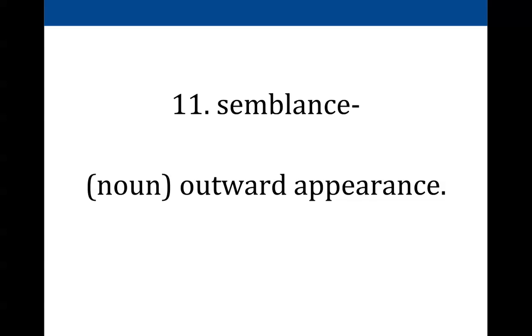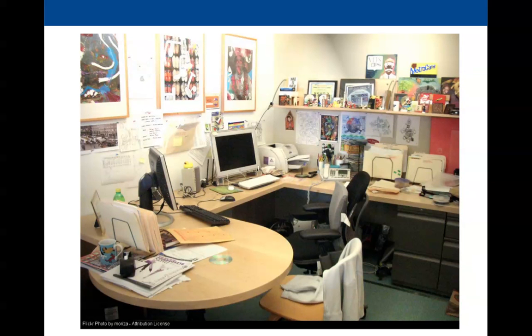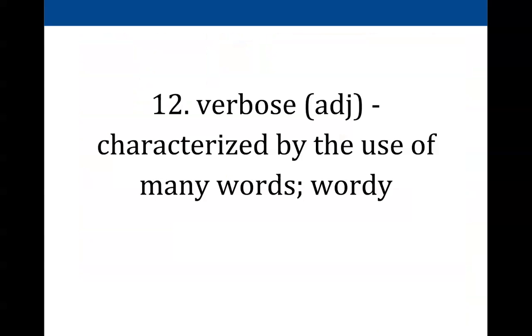because they have a semblance of control. They have the semblance of order in terms of their life. And a lot of times a workplace can be like that as well, where it looks like there's a semblance of order, right? Like there's files and there's stacks, but it also kind of looks disorganized. So a semblance is the outward appearance of something.